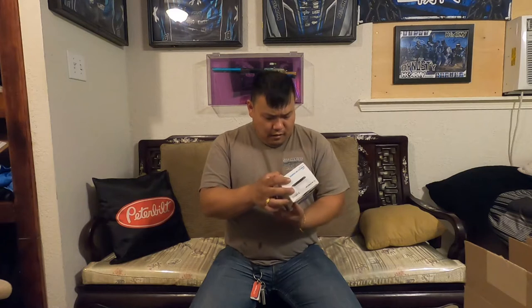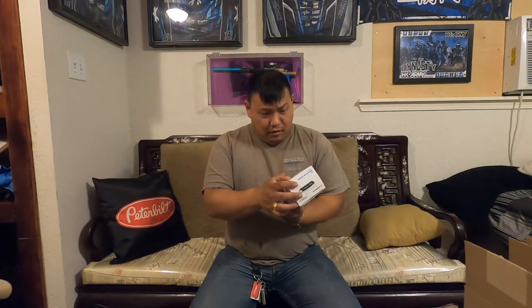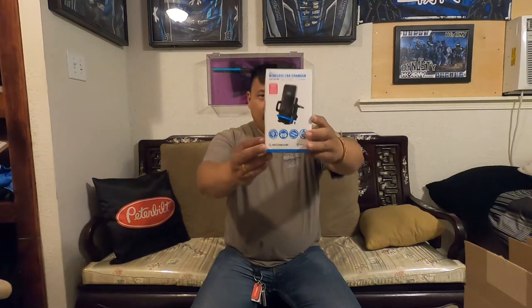This one here apparently stopped charging — it's not charging consistently. So I took it out. This one here is called Scosche. This one still does charge, but the button on the side to release the arm started to malfunction. I'd want to take my phone with me to give the shipper my BOL number or PO number, and the arm just stopped working. Then later on the charging stopped working too.